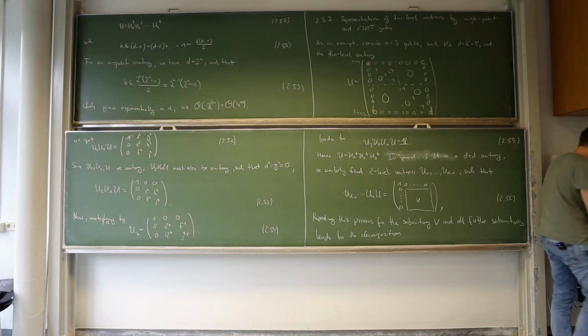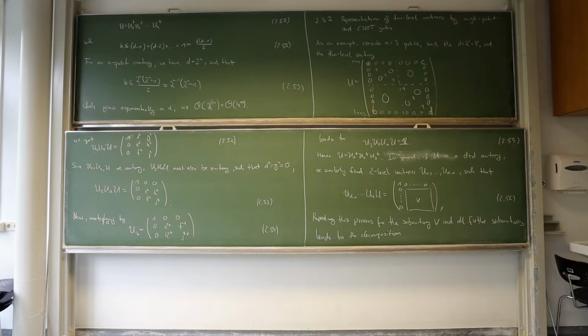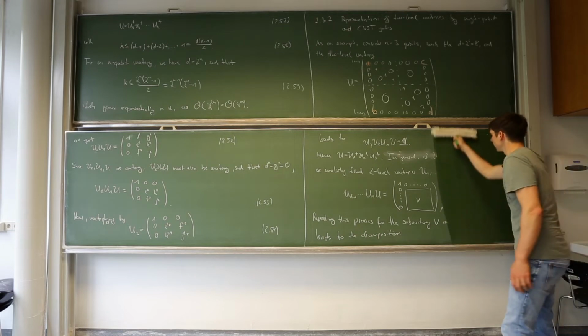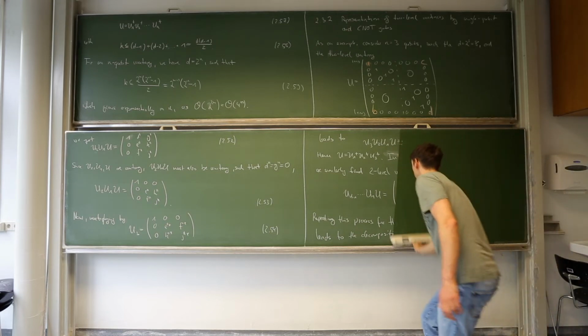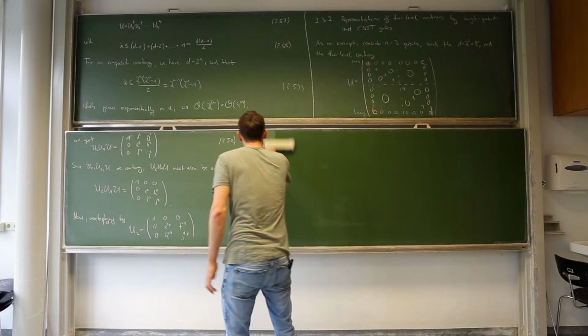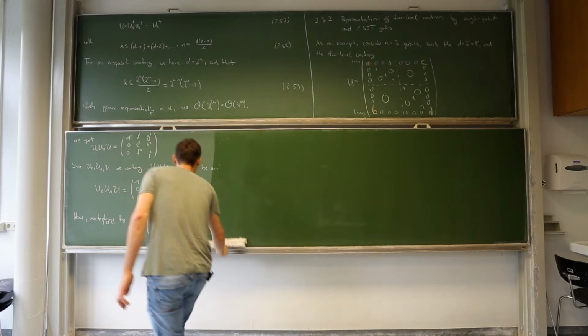So we're aiming at a way such that we can implement such a two-level unitary with quantum gates, right? So far it's simply a matrix in a matrix representation, and yet we don't know how to implement this matrix. And this is what we want to do now. We want to find such an implementation in terms of CNOT gates and single-qubit unitaries.